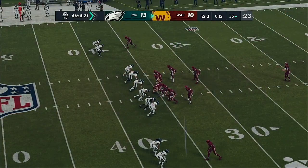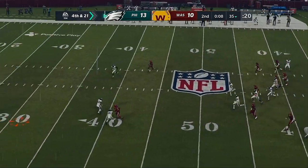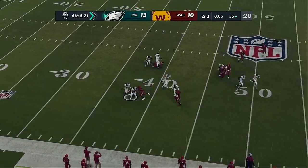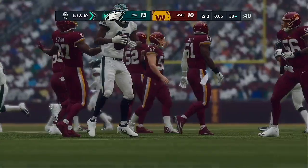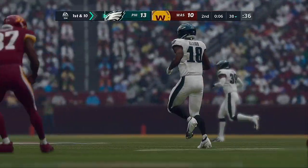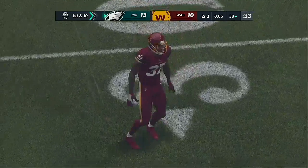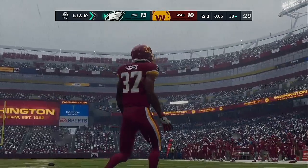Here's Tressway now as he's on to punt for Washington. He's been a busy man here in this first half as he gets it away. So possession goes over here on the punt. And there'll be time for maybe one final play before halftime. Here's the Philadelphia offensive unit now as they head out to take over possession.